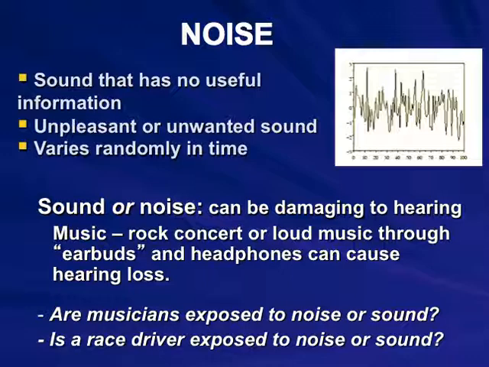So what is noise? What is the difference between noise and sound? Sound is anything that we can hear, any change in pressure in the air that we interpret as hearing. Noise is sound that has no useful information, is unpleasant, or is unwanted. And in some cases, we also talk about certain kinds of white noise and pink noise that vary randomly in time. We'll deal with that a little later when we talk about noise sources.